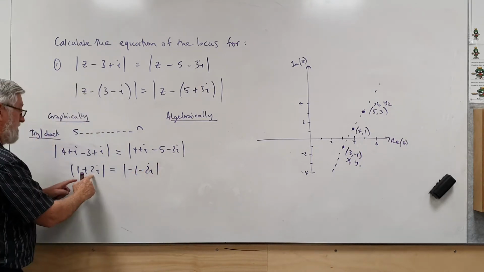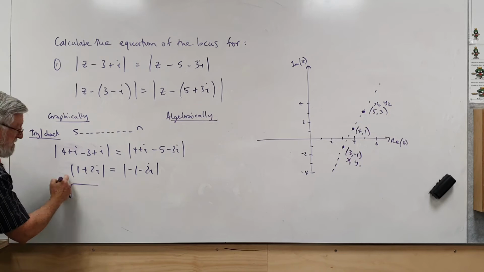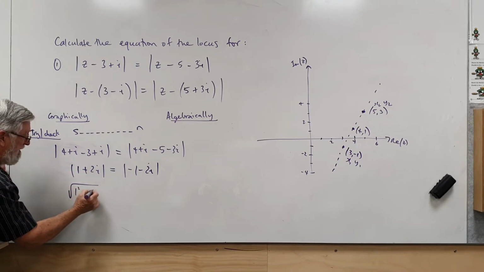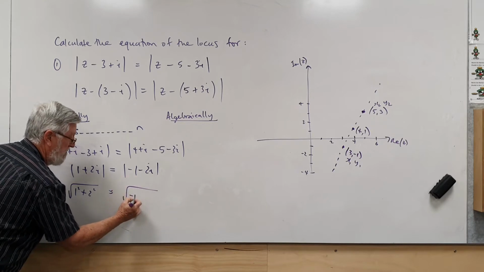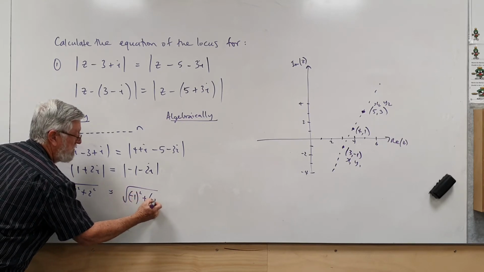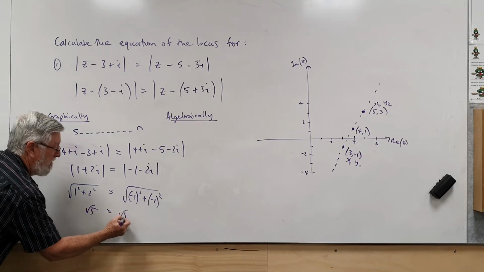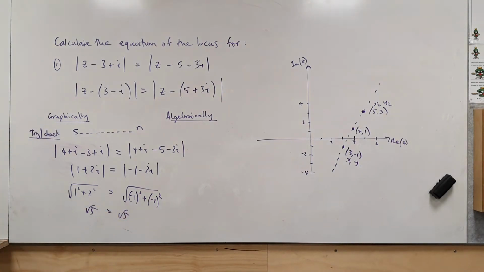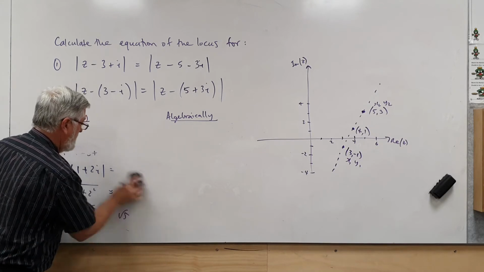You can see this had a 1 and a 2 and that had a 1 and a 2. So do I need to go, well, that means I've got the Pythagoras, the distance between those two is 1 squared plus 2 squared, and the distance between those two is, be fussy for a moment, minus 1 squared plus minus 2 squared. And you can see that turns out to be root 5 and that turns out root 5. So yeah, it works. And you could sit there going through that process. So there's your check of it all. Let's just get rid of that. Did we have to do that? No.